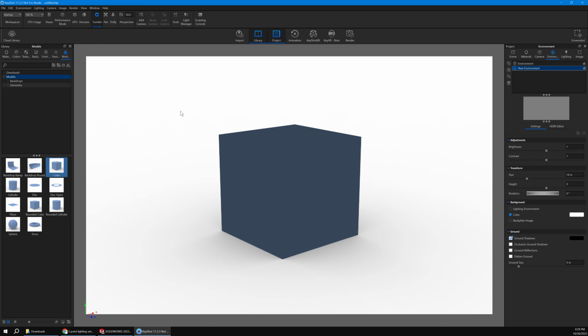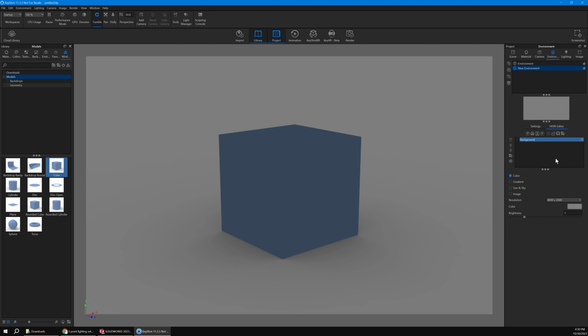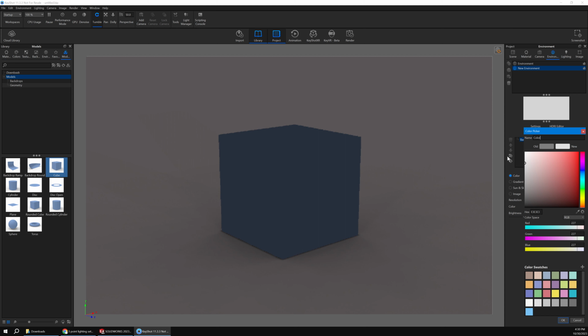Now, what's going on right now, the reason the cube changed, is because the light studio is gray. I'm going to convert this. I'm going to go background, and I want it to be the lighting environment. I don't want to fake in a fake environment. I want it to be just that. So this room is basically a gray light, a gray room, no spots. So I want to, though, start with it, and I'm going to make that black. So the color is going to be black.